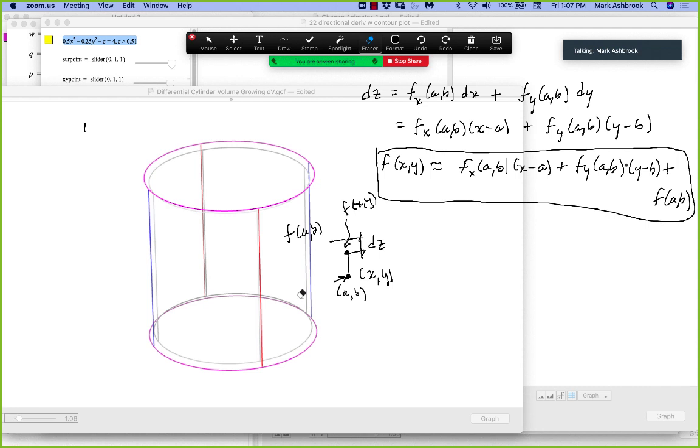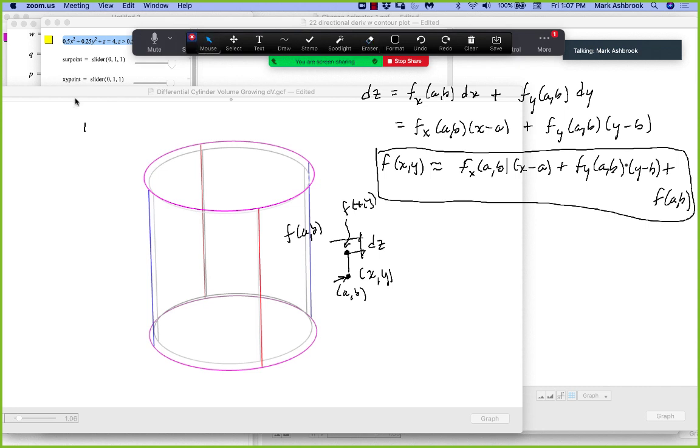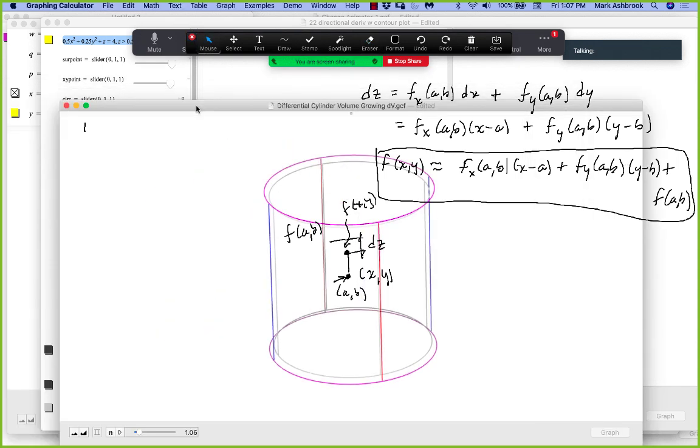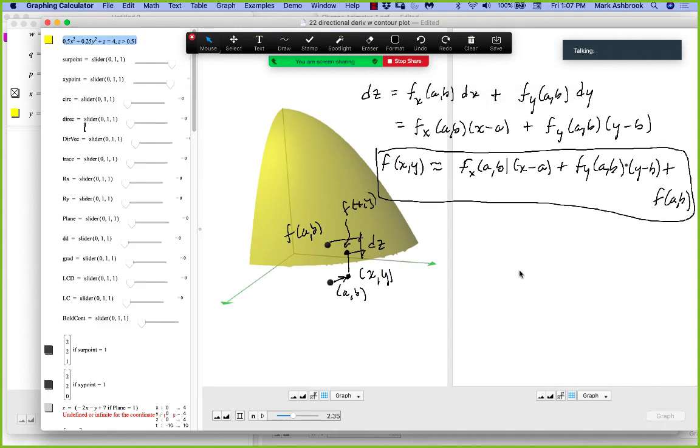Okay, so let's close that out. So here we are back in here. So again, we've got the differential. It's the change in z using the partial derivatives. And then we can use that differential to estimate the new z value by adding the old z value to the amount of change, which is the differential. So we're going to hold on to that. We're going to shift gears for a moment and take a look at something else. But this is an important use of the differential to estimate the new value of z. Any questions on that?